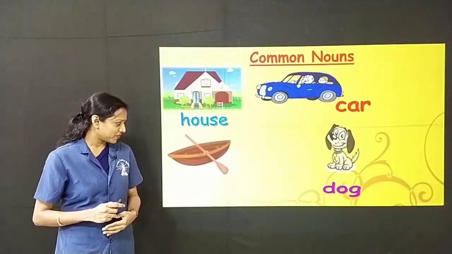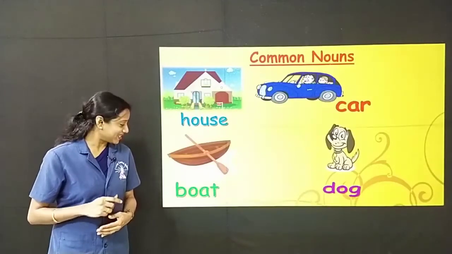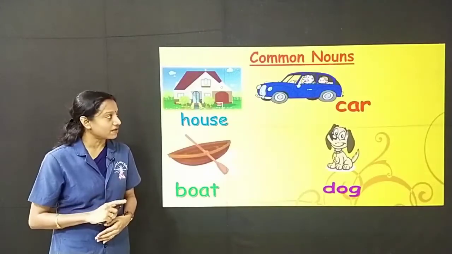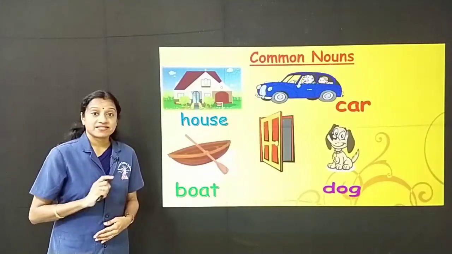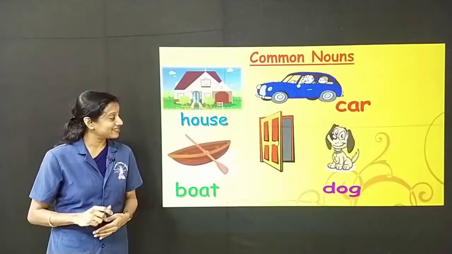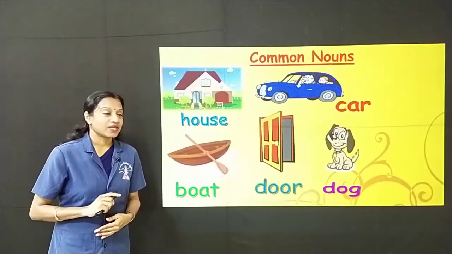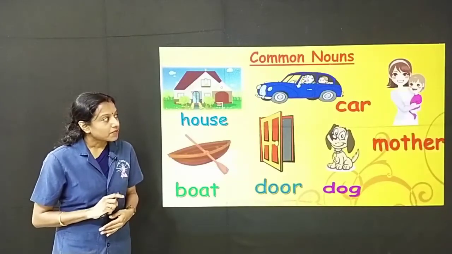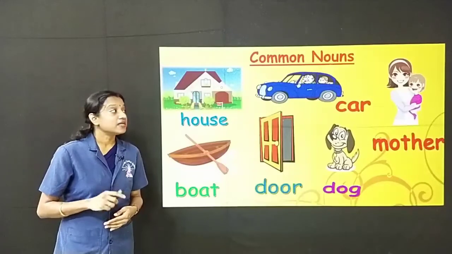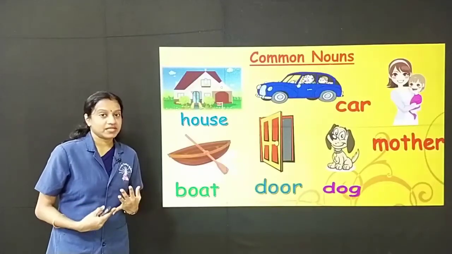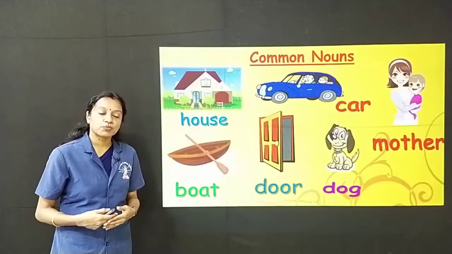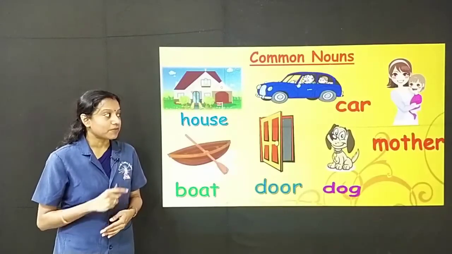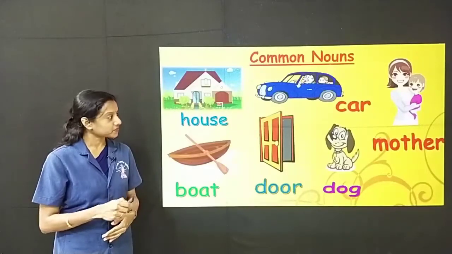That's a boat. If you want to keep a name for your boat, you can keep it. Otherwise, it will be a common noun here, boat. And they all are in small letters. And that's a doe. You don't have a name for your doe. That's a doe. So they all are in small letters now. And mother here. Mother will be small letter, but all mothers, they have a name. Like for example, Mother Kusum or something like that. So you write K will be capital, Kusum. Mother, but mother will be small.